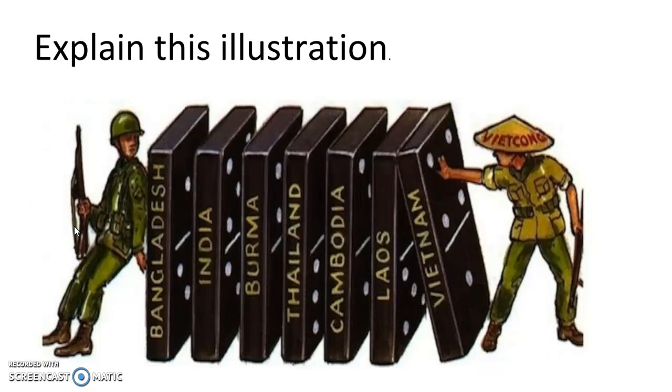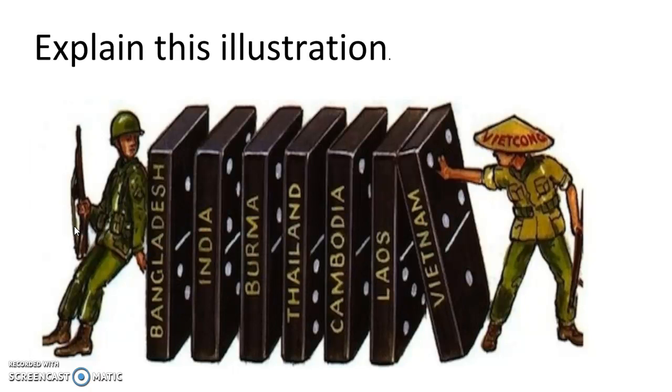All right. This political cartoon represents the domino theory. And that's what Harry Truman came up with. The domino theory states that if one country falls to communism, border countries will fall to communism as well. And we learned that communism is an economic system where the government controls most aspects of society, particularly the economy. There's not a lot of freedom of choice, free markets, and free opportunities under communism.